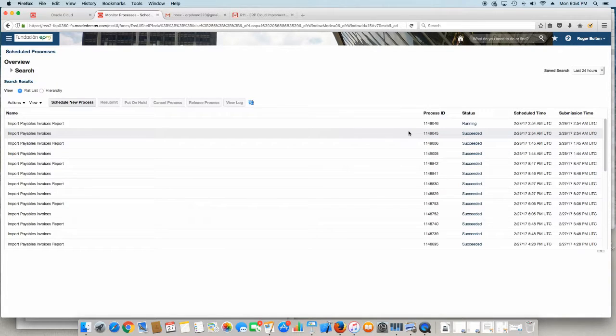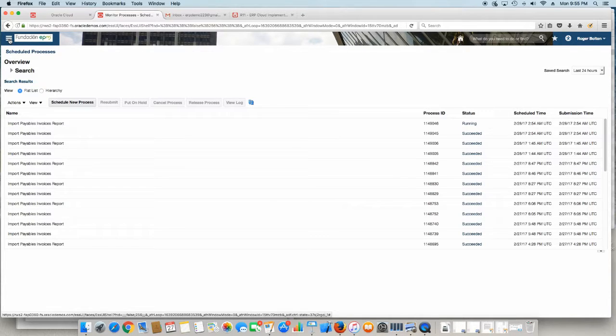And that will tell me that actually 9045 succeeded even while we were just navigating there. And then there's a standard report that runs along with the process, and that's what's currently running now. So this tells me the process has run, the invoices have been imported, and I can go back to the invoice work area and see if they're showing up.